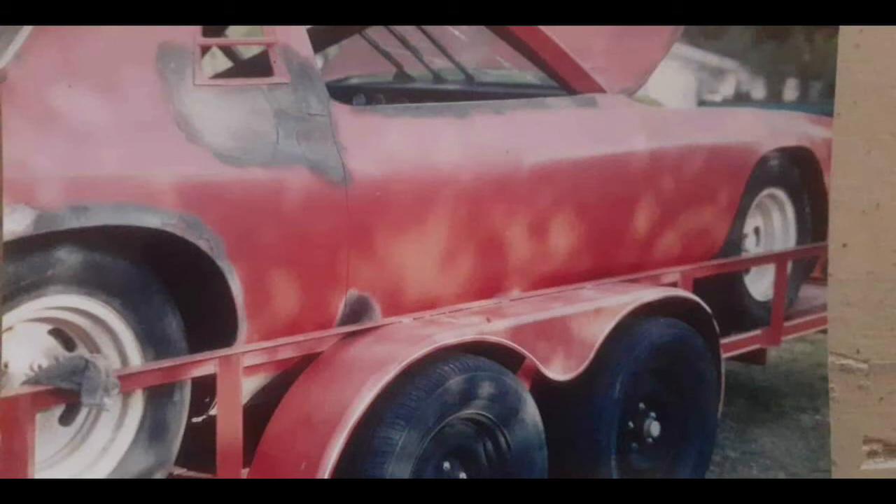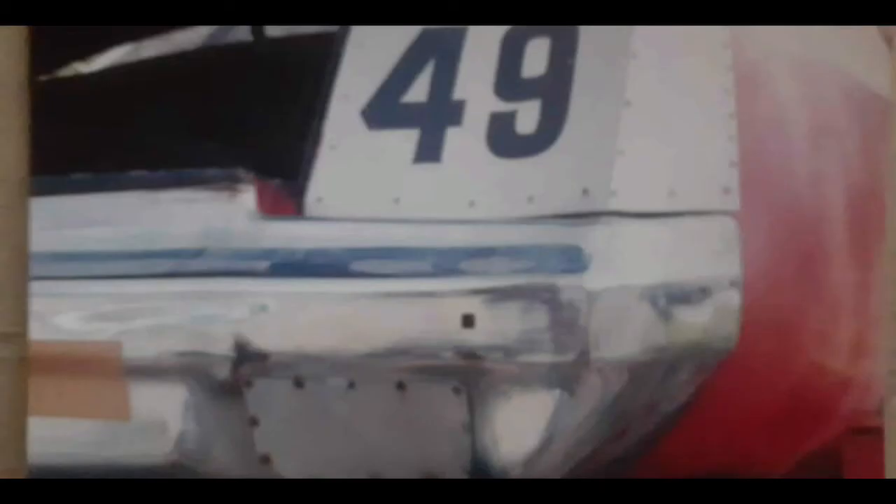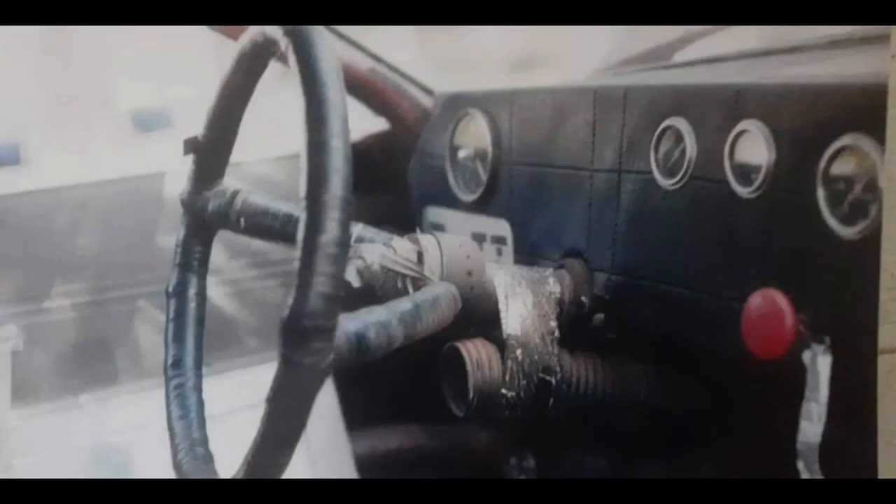Chris is telling me that Morgan McClure Racing sold the car and probably the parts as well to a gentleman somewhere around 84 or 85, who wanted to race the car in one of the lower sportsman classes around the Charlotte, central North Carolina area. That never happened either. I don't believe the car was ever raced again after the DNF at Atlanta — it went through a couple people's hands but never went back on the track. The gentleman who bought it from Morgan McClure is the one who sold it to the guy that had it when I looked at it in 92.